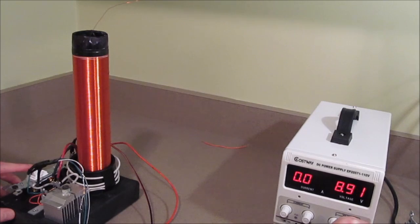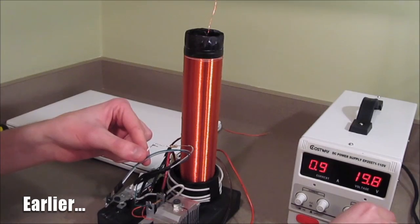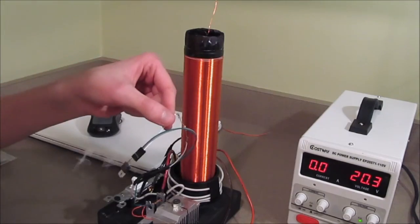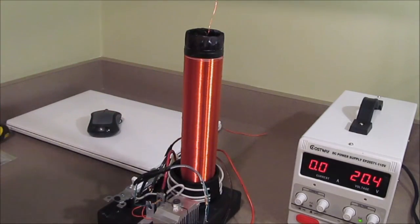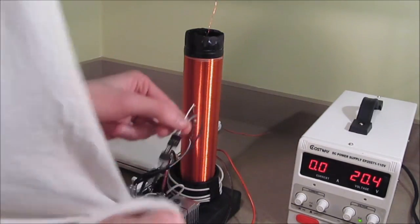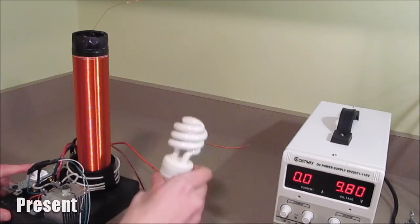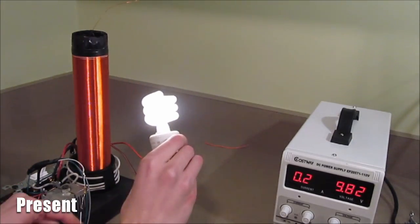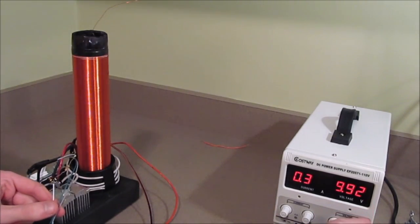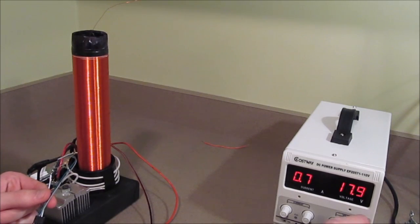Let's start it low. I don't want it to be a repeat of my first failed attempt. 18, 19... Let's say around 10 volts. I guess it's about the same as it was. Let's go higher. Past 15. Promising.